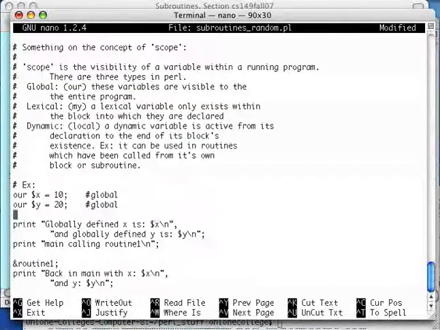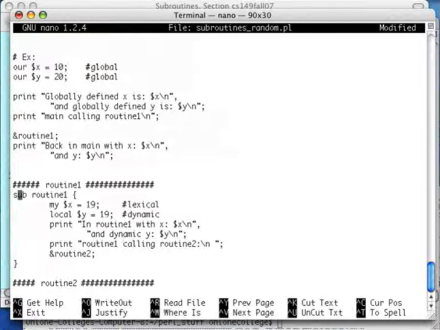Quick example. I'll let you folks look at the example, but it's pretty clear here that you have x and y defined as global. You're going to be calling some routines here, and these routines also have their own x and y. And notice we're going to change the values of these.